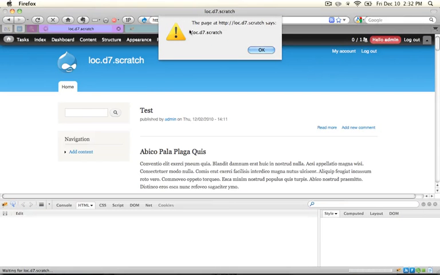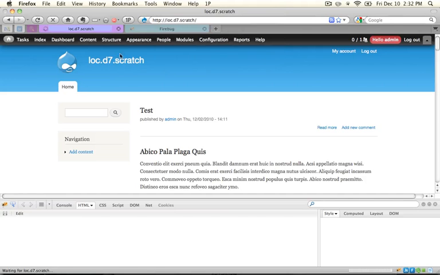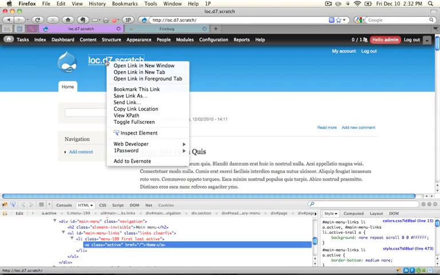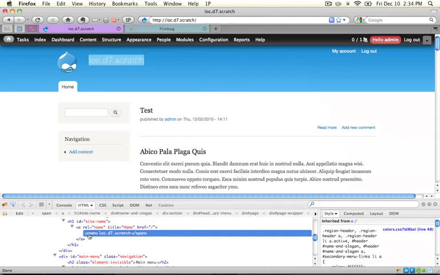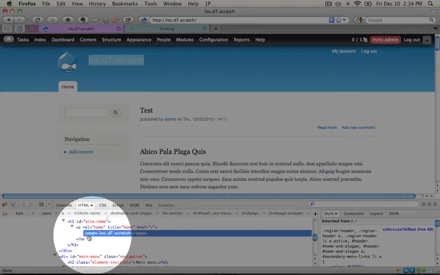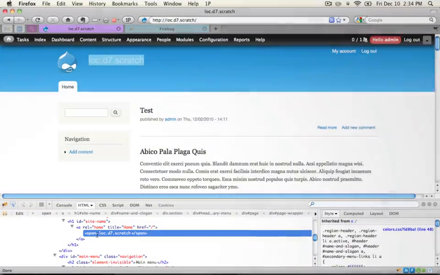So now we see our code inside of that h1 span tag. Let's go ahead and inspect this again just to make sure that we're getting the right code. Okay, down here in our Firebug panel, we see we are in a span tag inside of an h1 tag. And note that the span is wrapped in an A tag, but we're still getting this text here that's in the span tag.